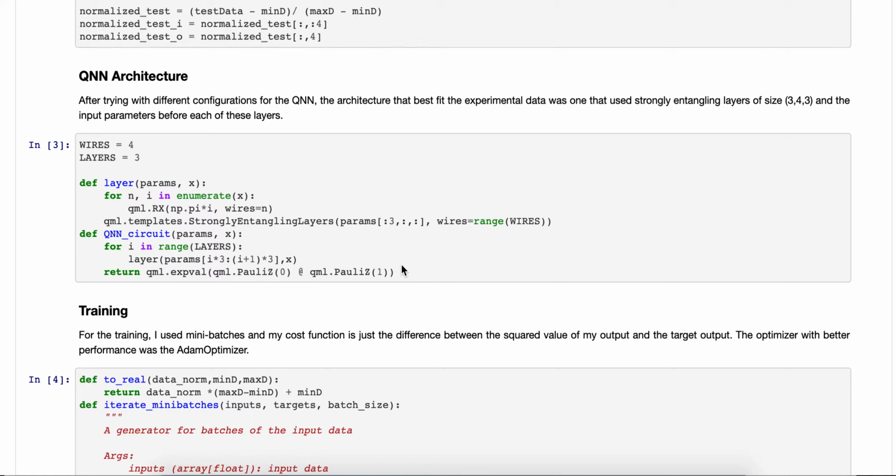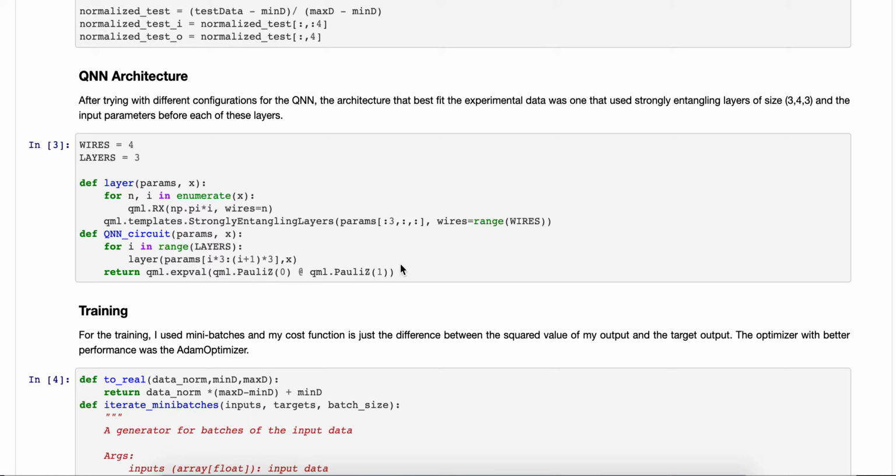I'm not completely sure if it's good or not, but I tried other less entangling layers from the templates, and neither of them gave me these results.